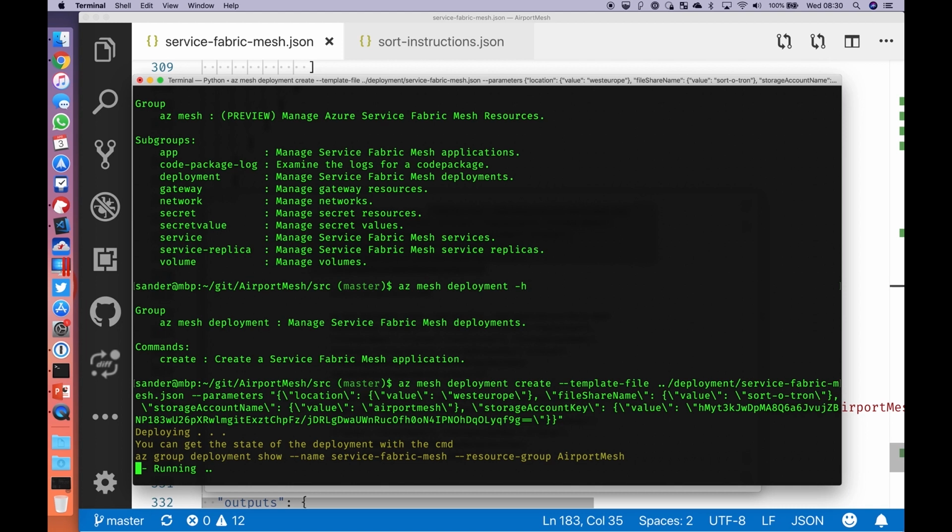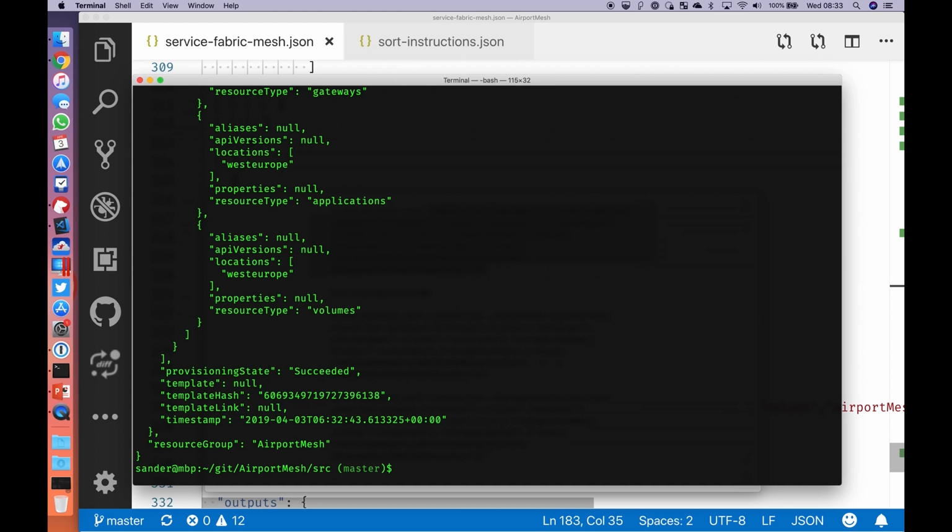And you created something up front, so you already have a Service Fabric account or instance running in the cloud, or does it create it for you now? Nope, I haven't. The only thing I've created is a resource group. Okay, yeah. And that's basically it. Oh, nice. So there isn't a concept of a cluster anymore in Service Fabric Mesh. Exactly. So you don't have to create a cluster and then deploy something to a cluster. You just create this single template and deploy it to the cloud. So you basically deploy a Service Fabric Mesh application to Azure in this case, and then it deploys all the stuff for you and starts running. Yeah, and I will show you in the portal in a second when this is done running. Okay.